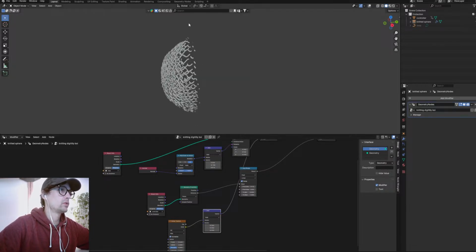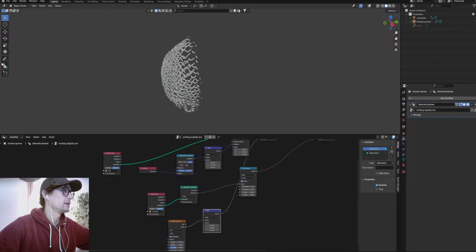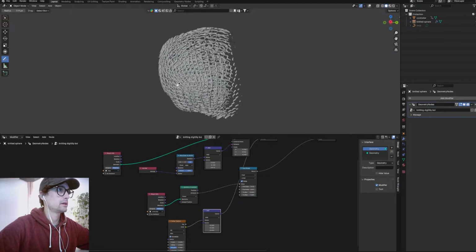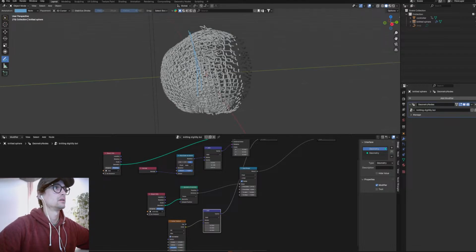But I only want it to kind of move like cloth in a certain range. Like, I imagine this area, by the time this area has all been knitted on, it wouldn't be moving like cloth anymore. It'd be a little bit more solid.